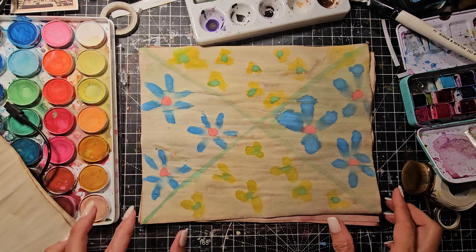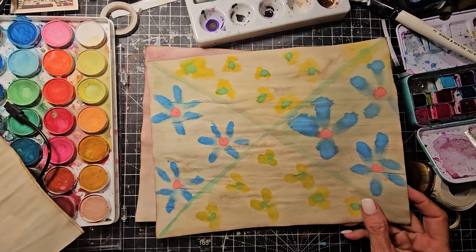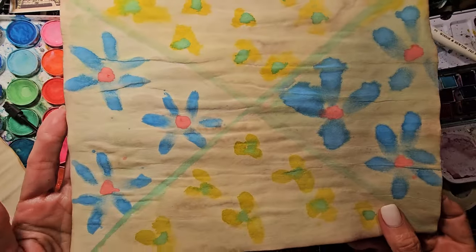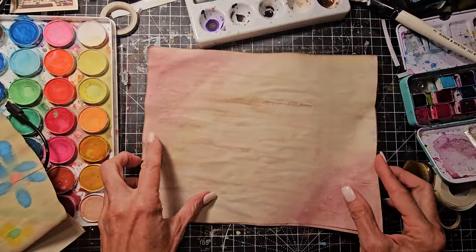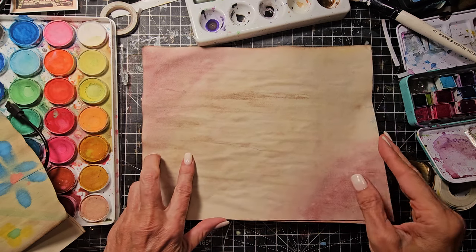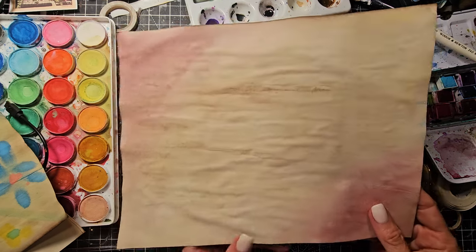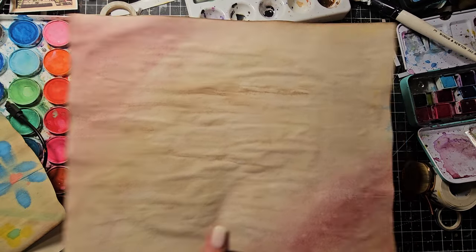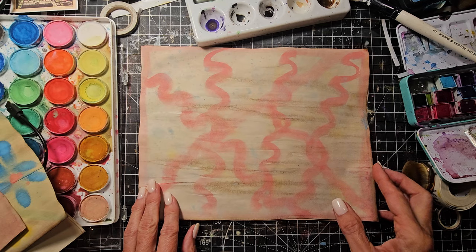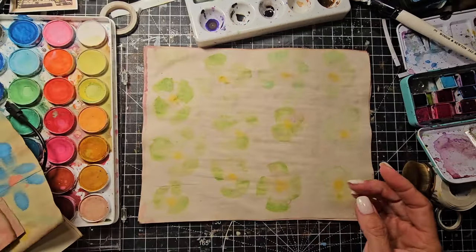I'm going to just show you quickly the dried pages that we worked on the other day. These are coffee dyed pages that I watercolored with some very easy, very simple techniques just to use for signature pages in a junk journal someday. This was a little bit of a mass making technique, and I wanted to try another technique with these coffee dyed pages. These were fun to do, just different random techniques so that when they're folded and then they're in a junk journal, they might look pretty.